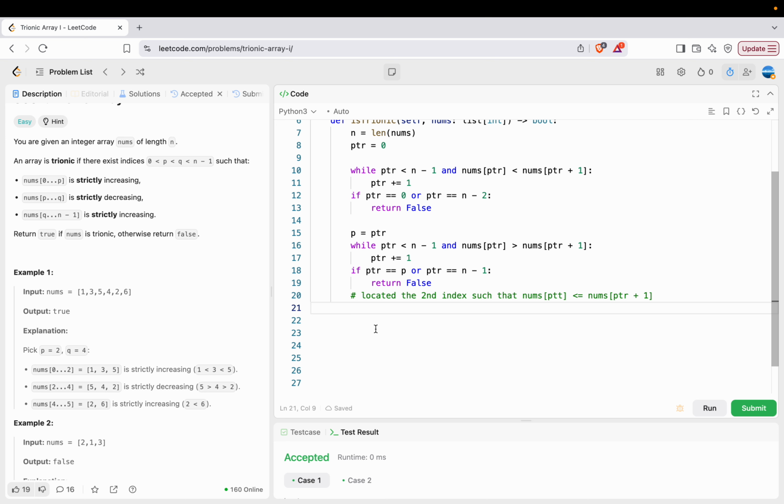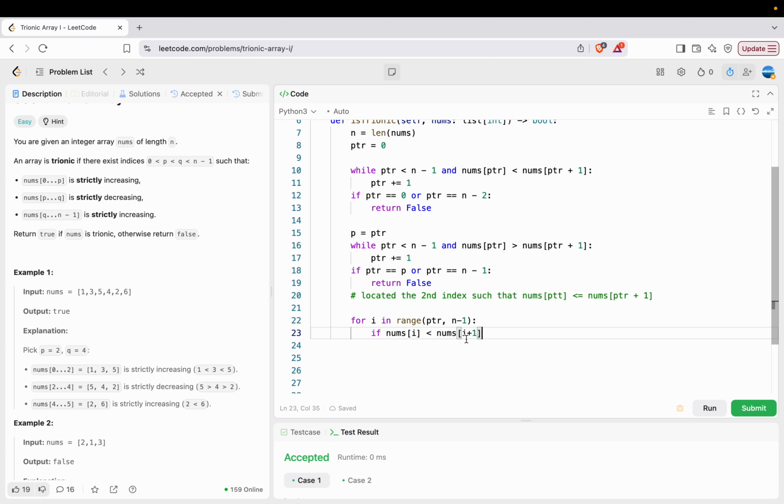This is rather straightforward. For i in range starting from the current pointer, we stop at n minus 2, so that we can consider i plus 1. What we want is nums at i less than nums at i plus 1.